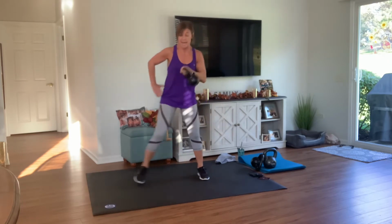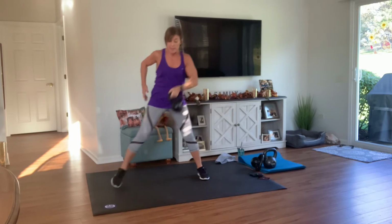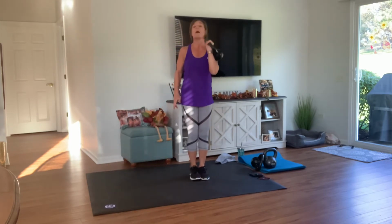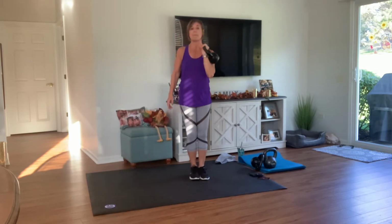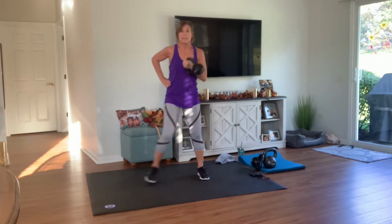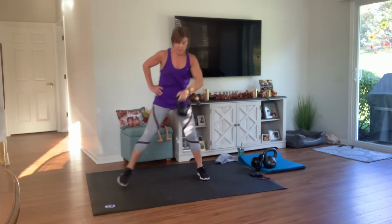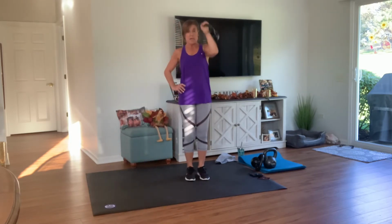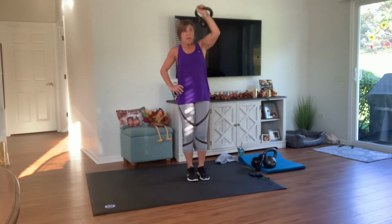Remember, add that hand right here. If you need that support, I don't want you flipping and flopping. I don't want you to get any bruises onto your bicep. But if you're familiar with cleans, you know it's a flip and a drive. Cleaning it, racking it to that racked position. Yeah. Pull and down. Last one here for now. Good.